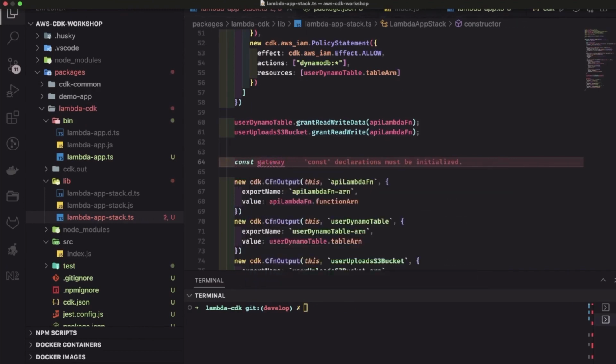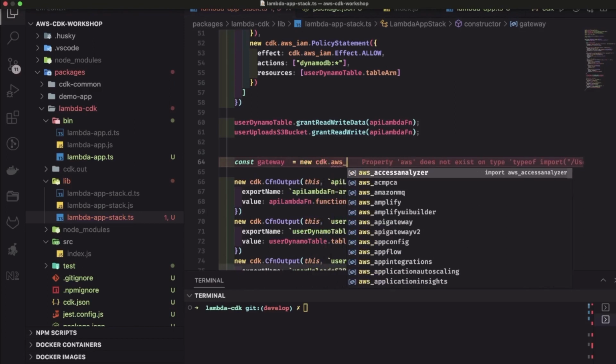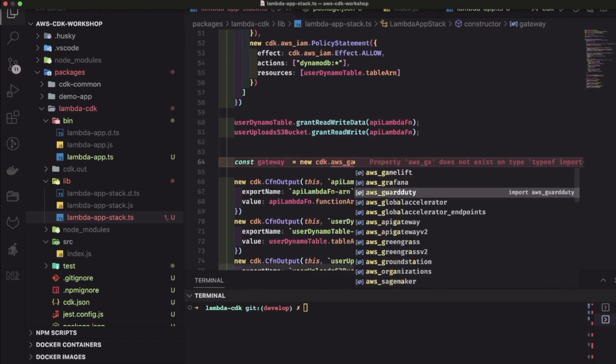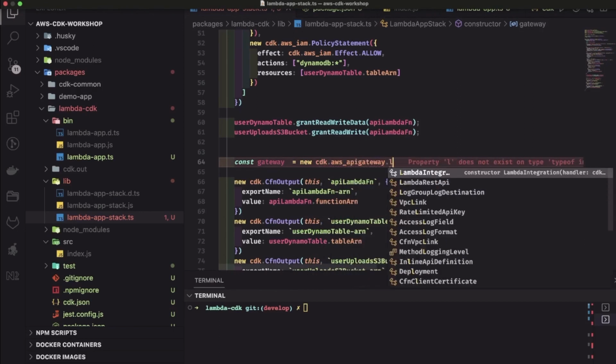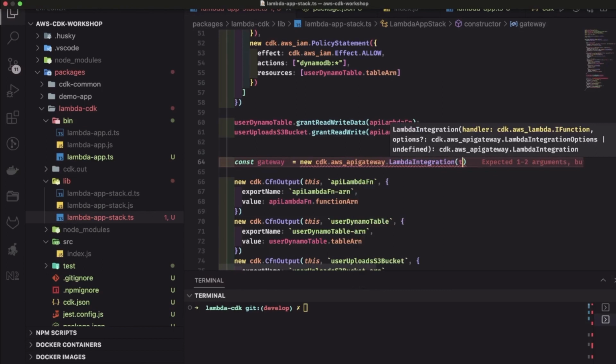const API gateway equal to, and now here we will be just using the CDK construct, cdk.aws API gateway dot lambda integration, and here you will pass the scope and your API gateway name.